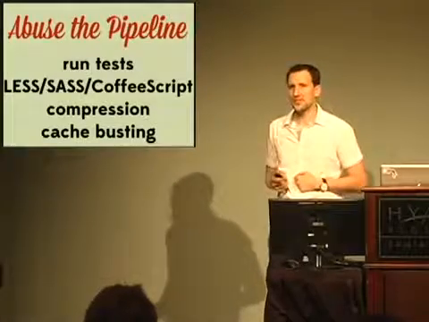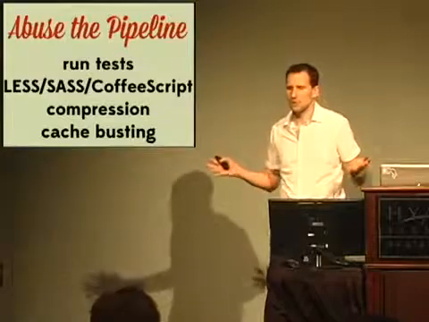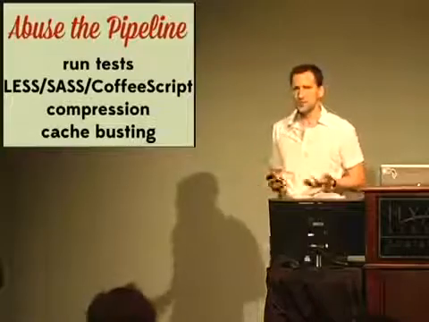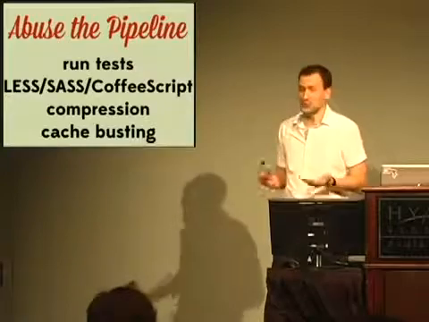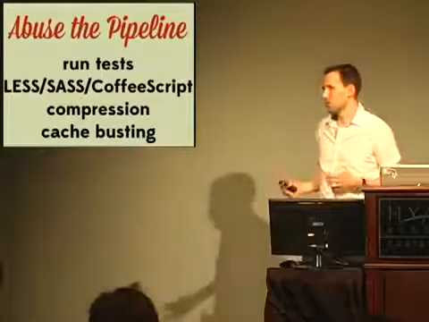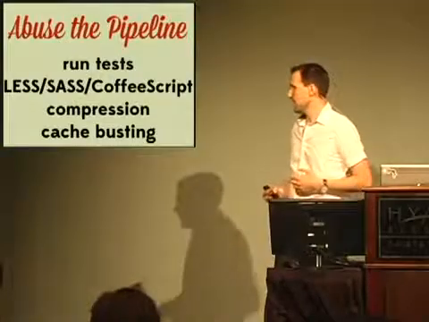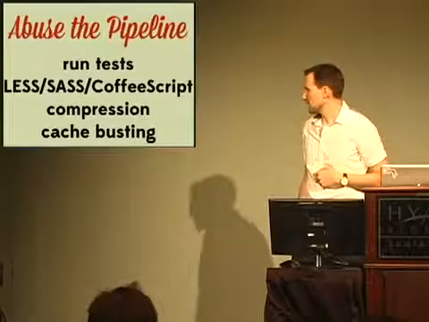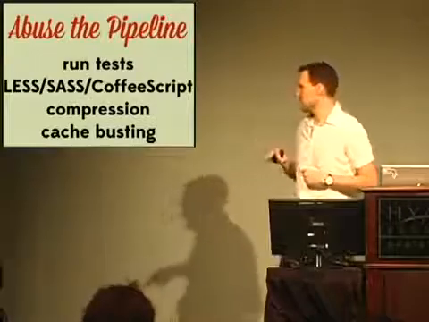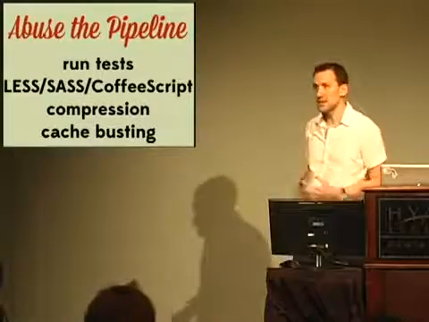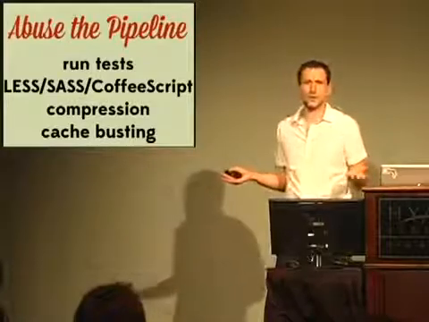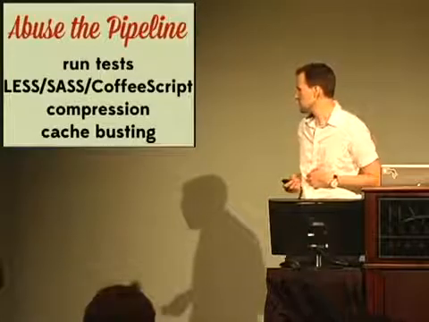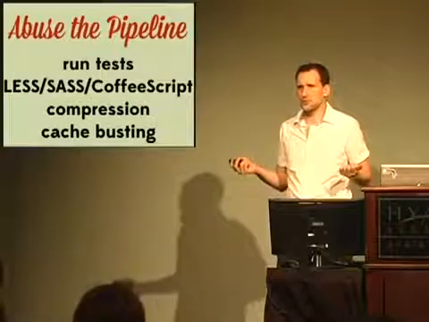So you can, for example, run tests, and if the tests fail, you can just say, no package for you. If you are using stuff like Less, Sass, or CoffeeScript, sure, you can compile them on the target servers or let the user compile it in a browser, but it's actually not what you want nowadays. You want your pages to load as quick as possible. And I actually don't want to have Node.js on my production servers either for the CoffeeScript compile, I think it was. And since this is the final stage, you can also use something like YUI Compressor to compress all of your static assets together. And you can gzip them, and you can collectstatic for Django, or build your translation catalogs, all this stuff. And as the final cherry, you can just add cache busting tags to your templates, which I just used a version of the application.